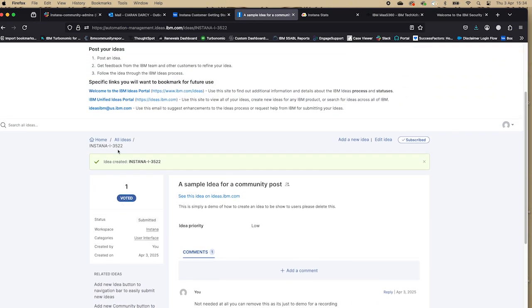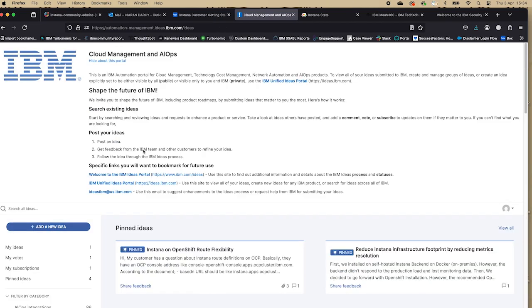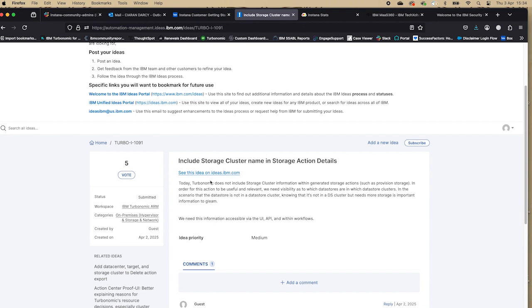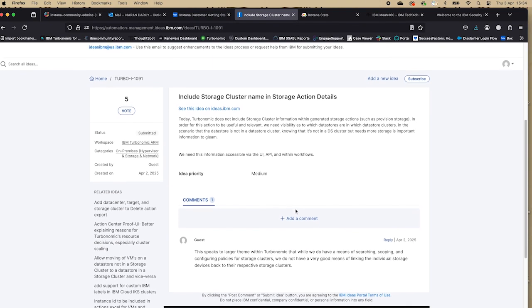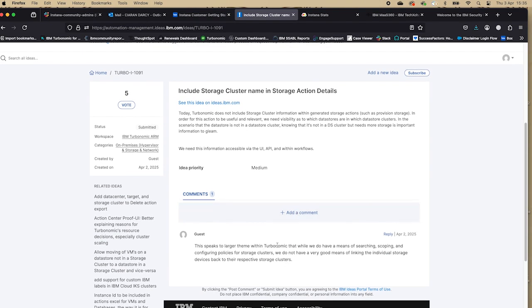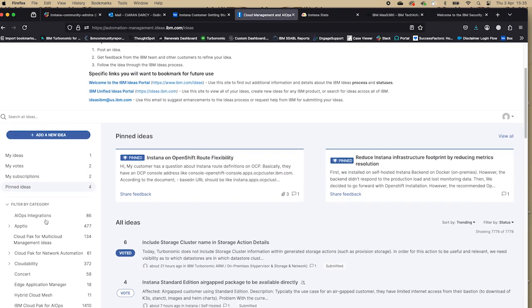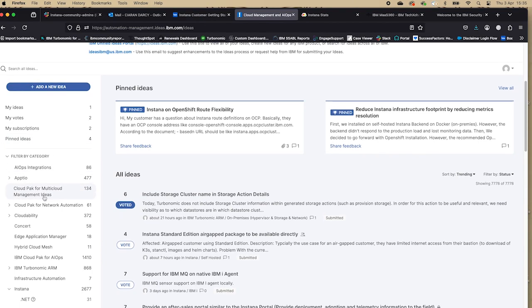So with that done, let's go back home and take a look. As you can see, you do have the number. I was going to save it, but you don't actually need to save it. If we take a look here, we can click on this one. This happens to be a Turbonomic one. So you can see our storage idea, and you can also see that you're able to add a comment with more information on it as well. As you can see there, I voted. The votes have changed. And as you go back, you will see my ideas and my votes. So I've got an extra vote in there as well.